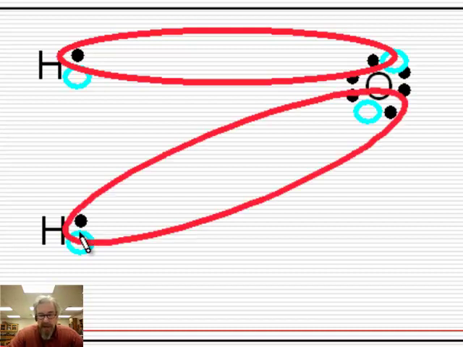Here's another place where that could happen. The valence electron from the second hydrogen atom could be shared in that second site that needs another electron. And so when they move in close proximity to each other, close enough that they can share those electrons, they achieve stability. Watch this.